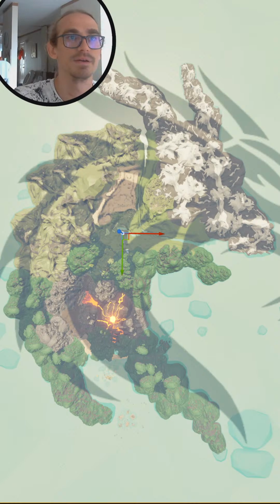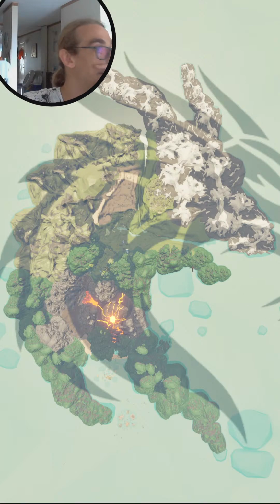Kind of funny that it has such a big texture. Yeah, let's lock it as well. Cool.